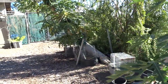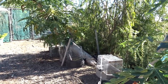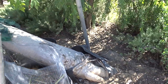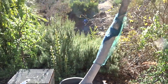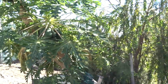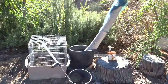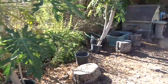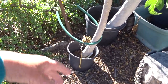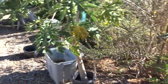None of my papayas are straight in the ground. Isn't that funny? That one broke the pot years ago, but it did not get started in the ground. None of them did. All of them that are doing fabulous and growing fruit started in a pot. I don't know if that's the secret. So I don't want to break up a bucket. I would put them in a floral pot, and as soon as they take off, like this one, a new one that's about a year old, let it break the pot, and then this one can start to grow. So as far as papaya, I wouldn't grow it in a bucket.